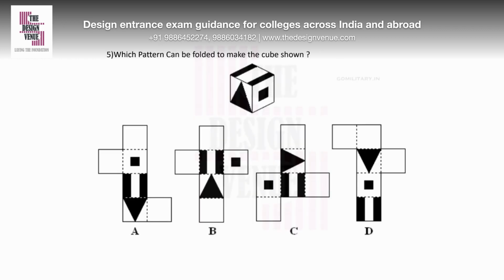In this kind of question, where you have to fold the net of a cube, look at the pattern of the 3 visible surfaces of the cube in the question. Then we can use the elimination method as follows. The vertex of the triangle meets the stripe pattern as seen in the cube. So options A, C and D are eliminated as the vertex is pointing in a different direction. This leaves us with the answer as option B.